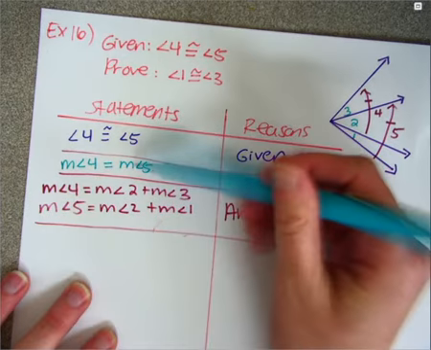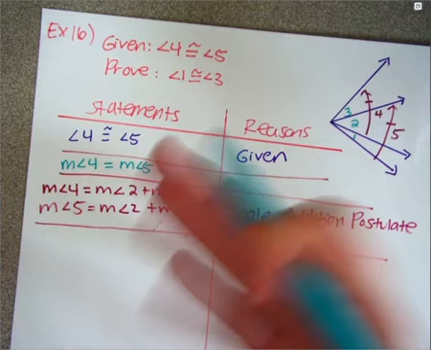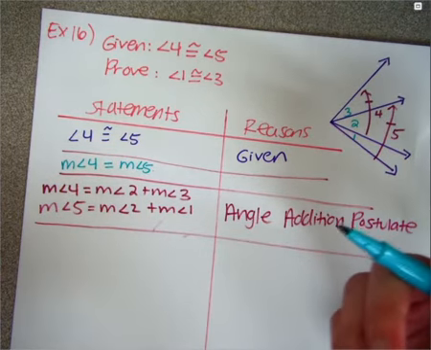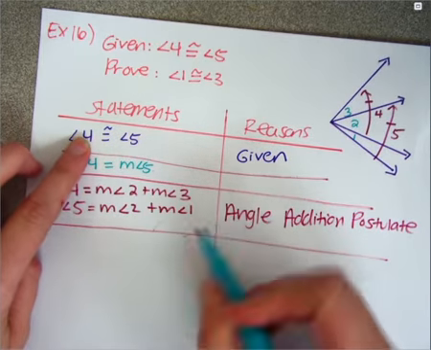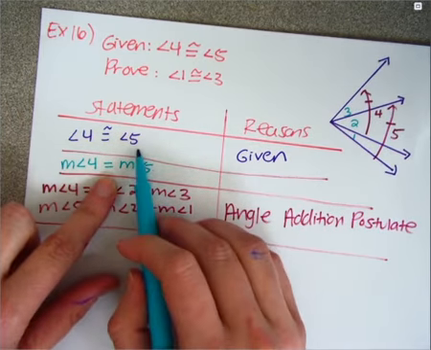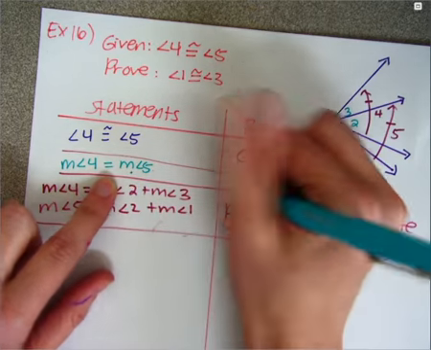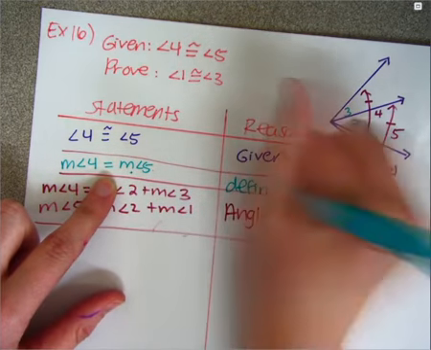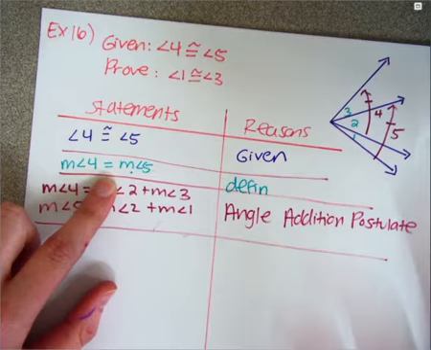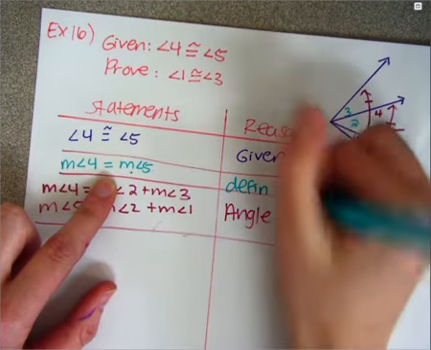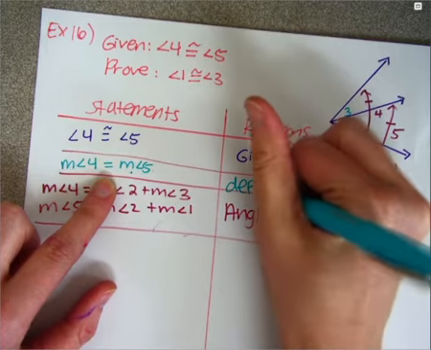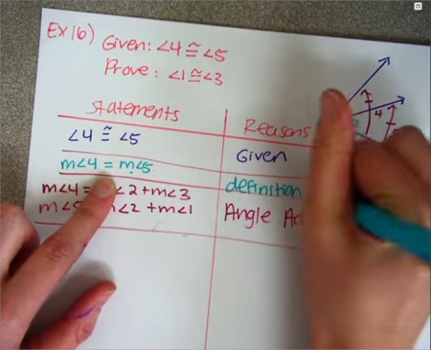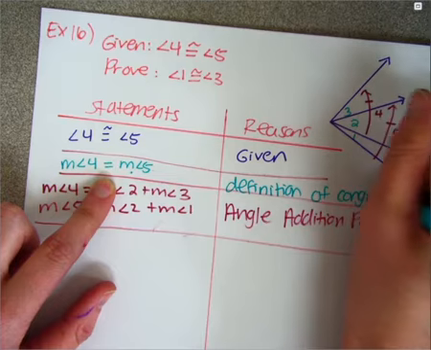So I'm describing the word congruent. So if I'm describing a word, what am I doing with that word? Holy hot dog, you guys. I am defining the word. So I'm defining what it means to be congruent, which means if two angles are congruent, their measures are equal. So this would be definition of congruent or congruency, or congruence, whatever you want to say. Congruent, congruence, congruency, all means the same thing. So definition of congruence. Yay.